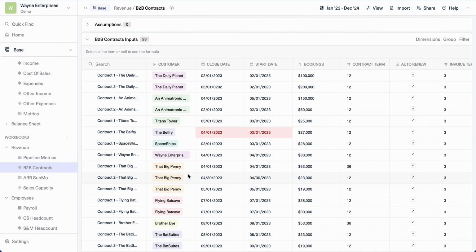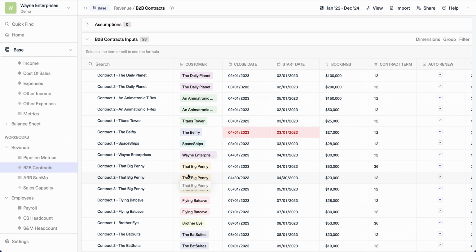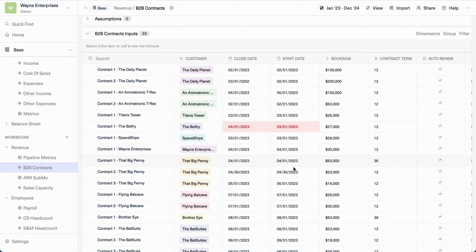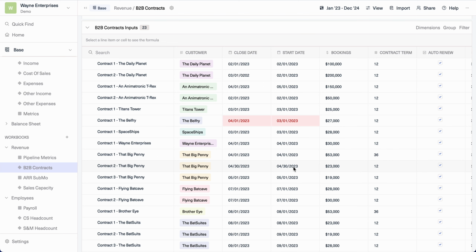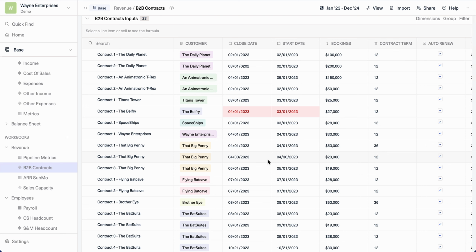Okay. Although we won't go into this in this walkthrough, you can also manage contracts and forecast recurring revenue in Basis to get custom out-of-the-box revenue metrics. Our built-in machine learning and AI also flags contracts that need validation or those that might need extra support that you should reach out to. A main reason we do all this work is to forecast our cash burn and runway. At Basis, we don't just forecast the P&L, but a cash flow and balance sheet are also built into each solution.